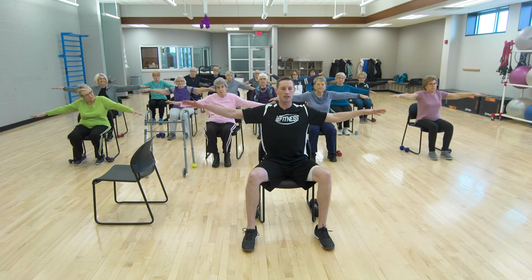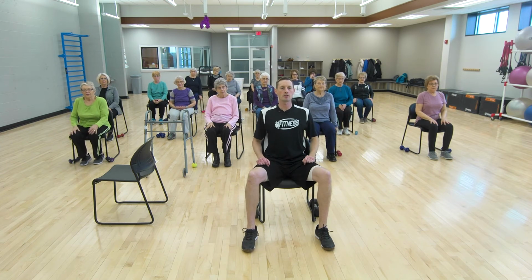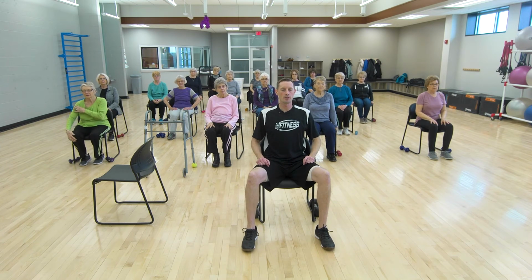And arms are coming back down towards the side. We're going to hold them nice and tight. Belly button in and up. Relax into the shoulders, but keep them back. In through our nose, out through our mouth. Working into that posture. Again, focusing into our breathing, engaging into our core, and being as upright or as tall as we can be in our chair.